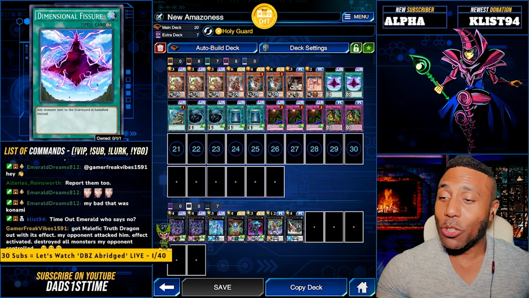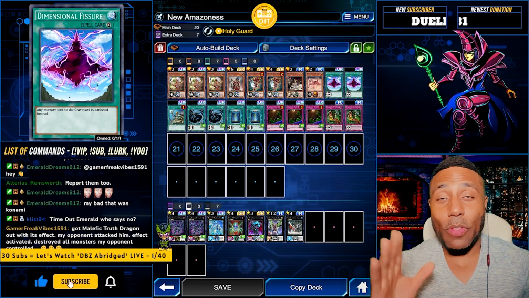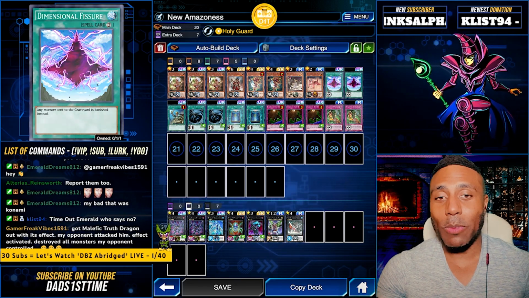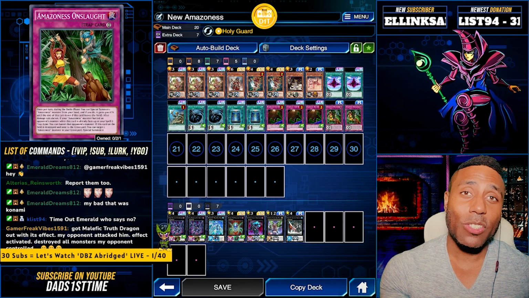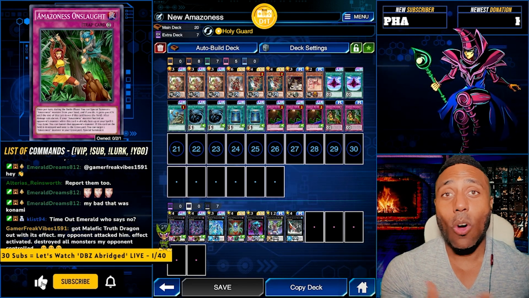What does Dimensional Fissure do? Simple, any monster that's supposed to be sent to the graveyard is banished instead. This card can end duels just by playing it on the field, especially when you flip up an Amazonas Onslaught. The way Amazonas Onslaught works is any Amazonas monster you have, if you attack into their monster, it'll auto banish it whether or not you've got more attack power or less.